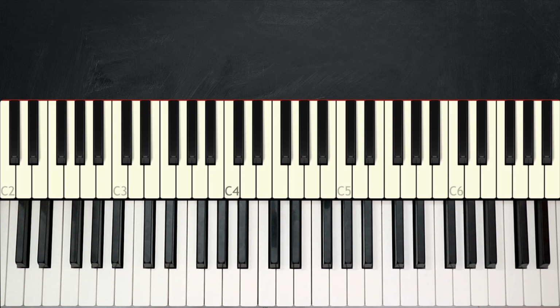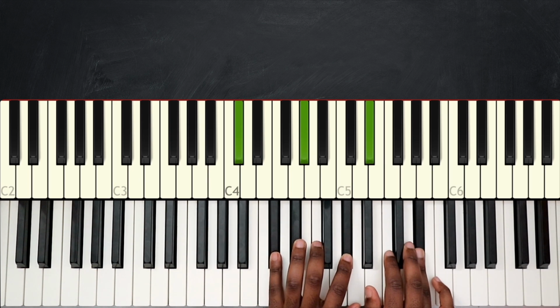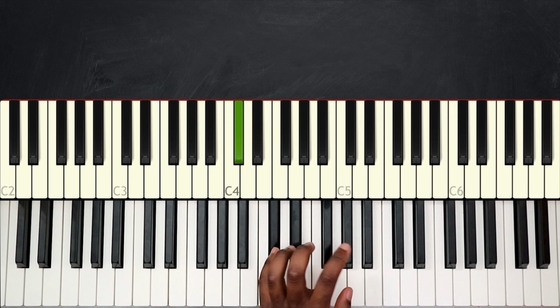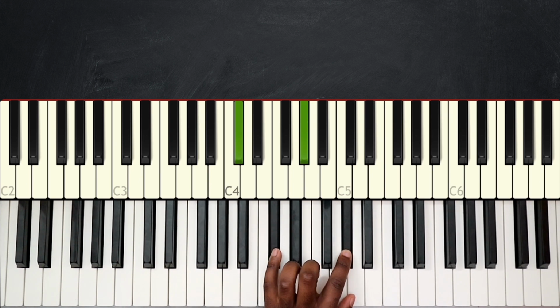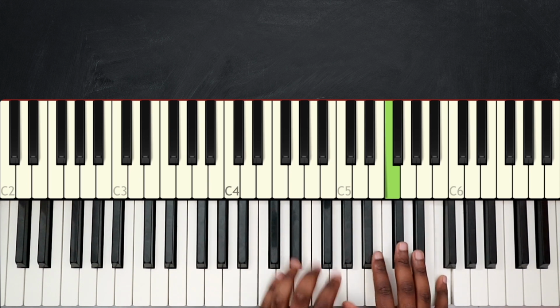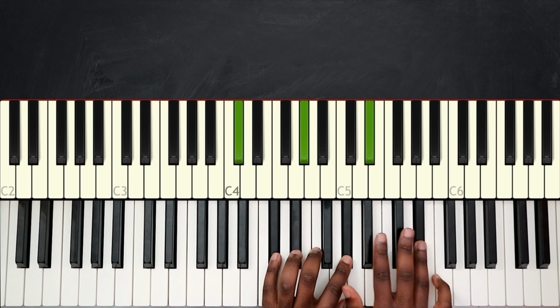Alright, for this first part, I'm going to break down the intro as well as the verse. We're in the key of D flat major, and I will first play D flat. Here I have D flat and A flat on my left hand, and my right hand is playing first a grace note from E flat to F, using my 4th and 5th finger, like this. And then I will go down and play E flat again using my 4th finger.